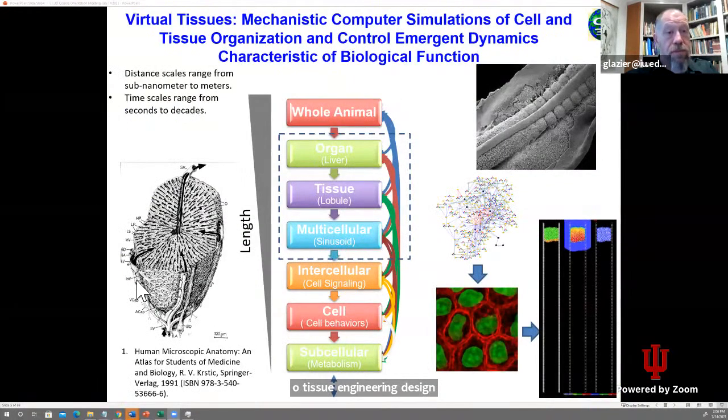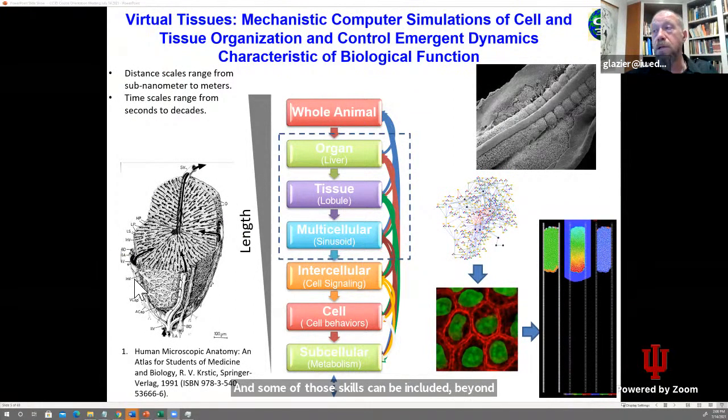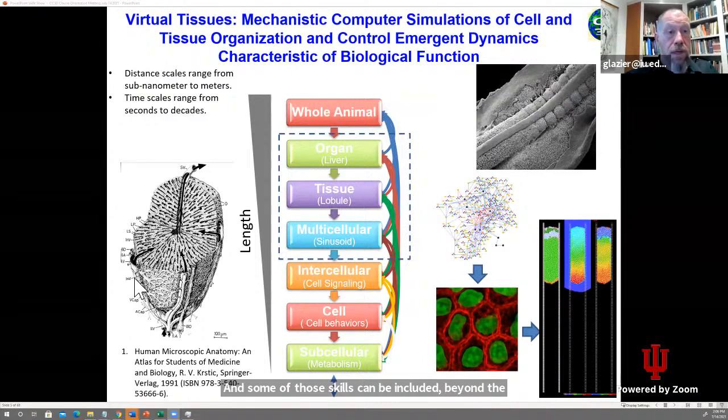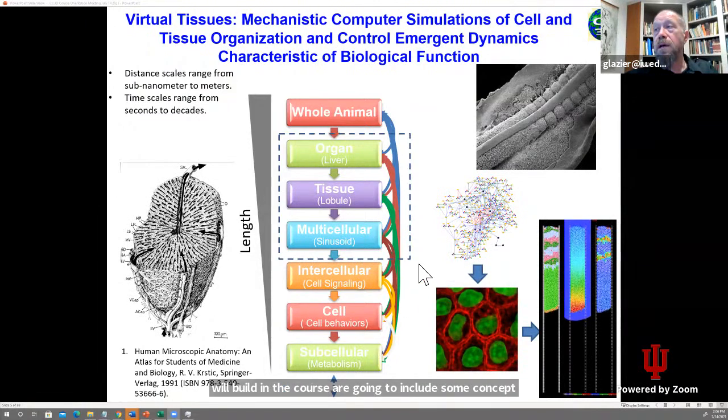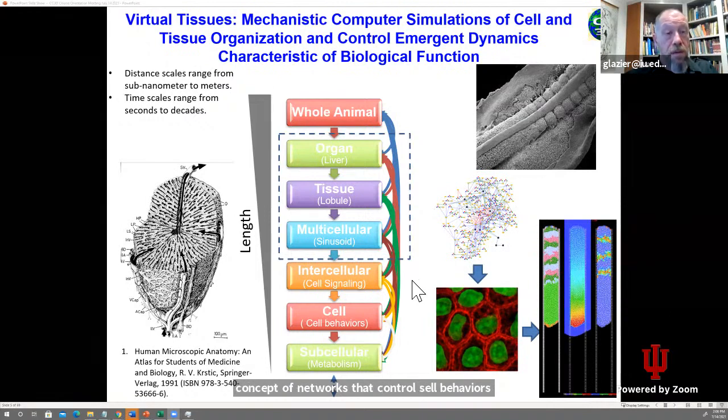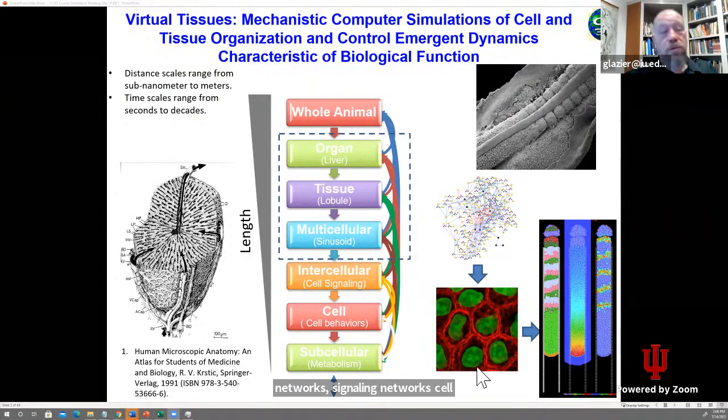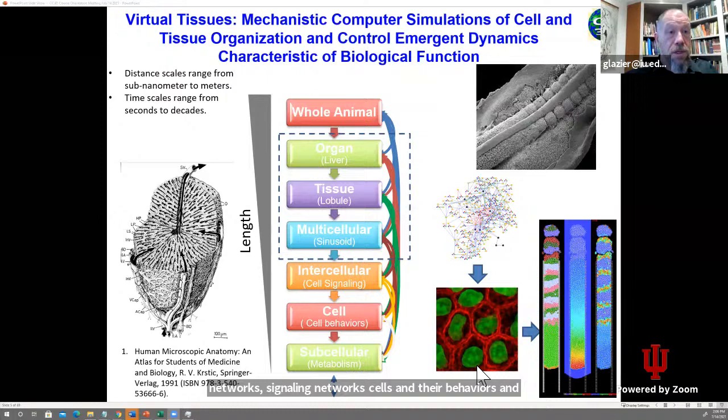While biology has many, many length scales, most of the models that we'll build in the course are going to include some concept of networks that control cell behaviors. Those could be metabolic networks, gene regulatory networks, or signaling networks, cells and their behaviors, and the extracellular environment and how cells move and adjust in that context.